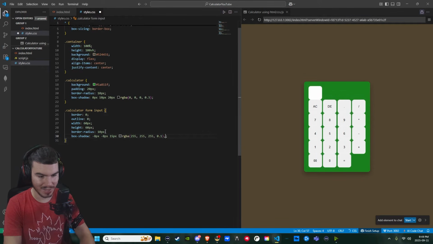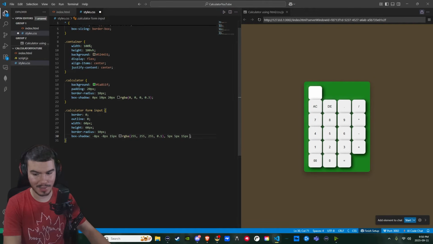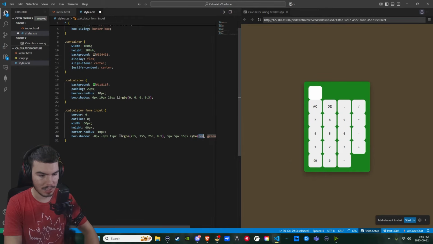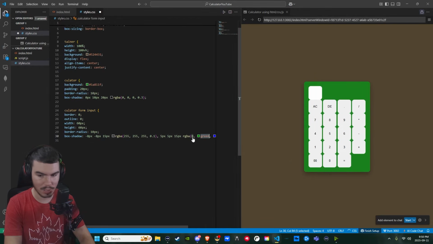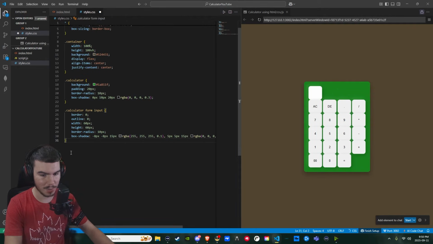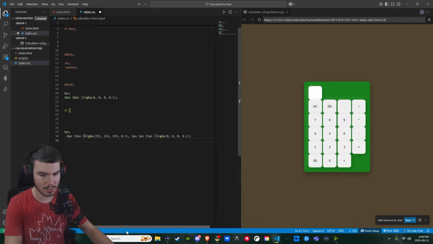Now over here, we're going to be doing a comma, and we're actually going to be adding more here. So 5px, 5px, 15px, and then we're going to be doing another RGBA. And this one's going to be 0, 0, 0, 0.2. Now there's a lot there on that box shadow line. There it is all there.